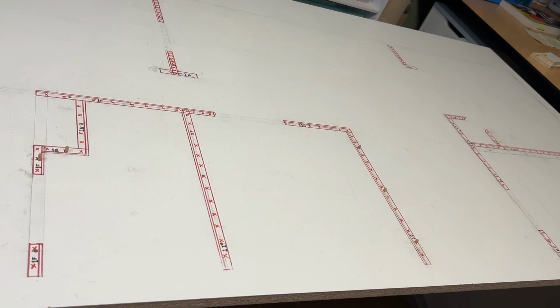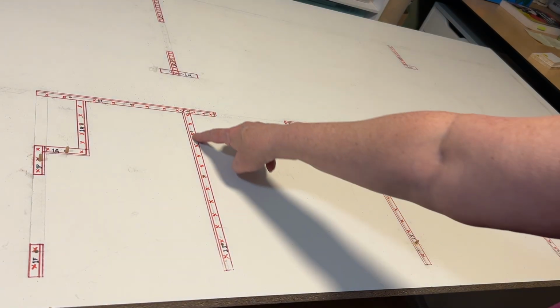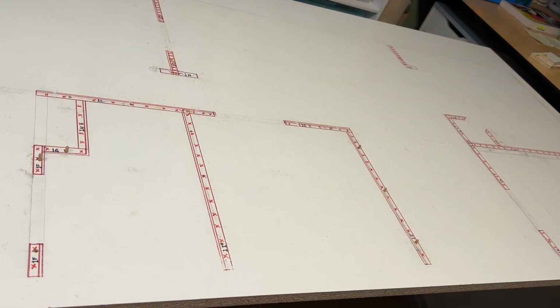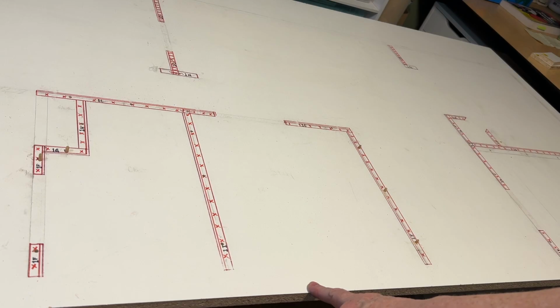So the whole process probably took me a good 5 days, and that's probably 6 hours each day. So this is not a process that you want to rush. You definitely want to take your time if you're going to do something like this. Check and double check your measurements.